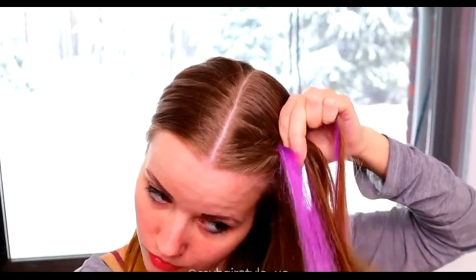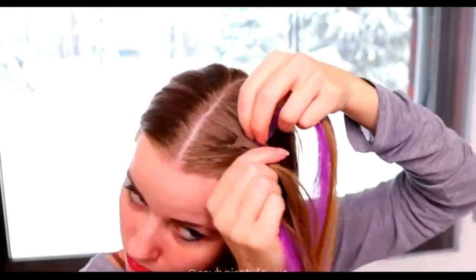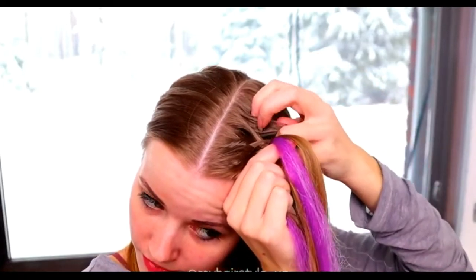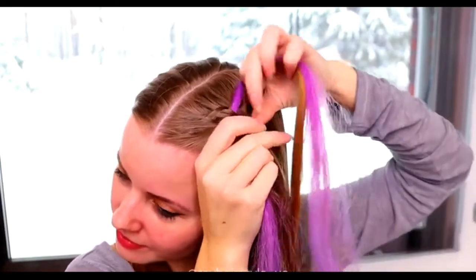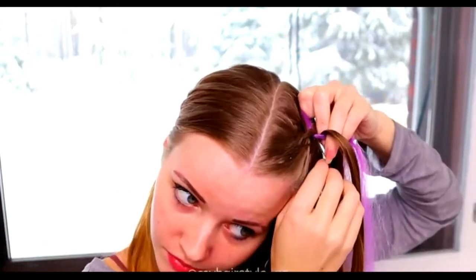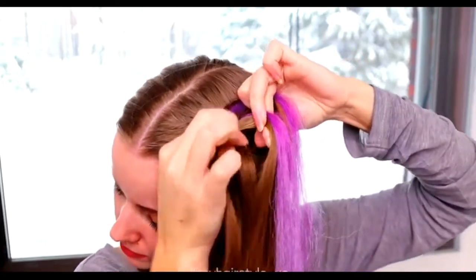Add hair and also the other half of the extension. Bring the right strand under, add hair, and over to the middle strand, then move the left strand under, add hair, and then over to the middle.